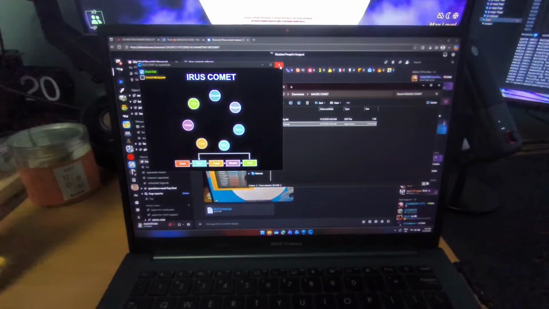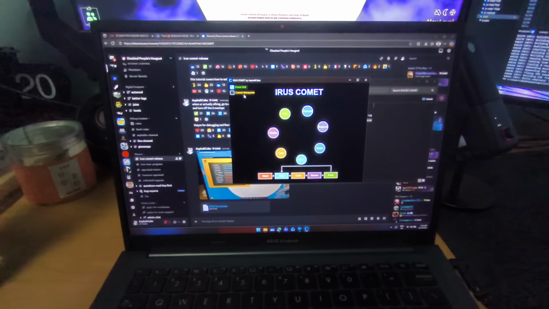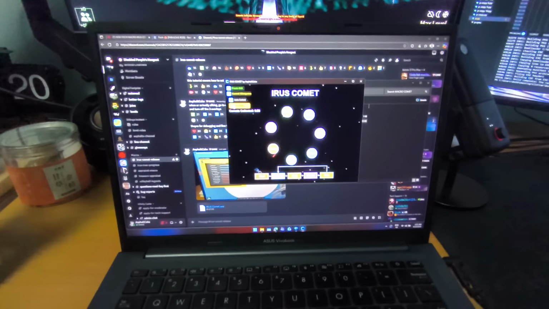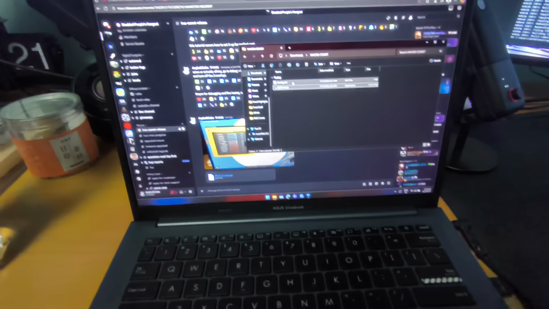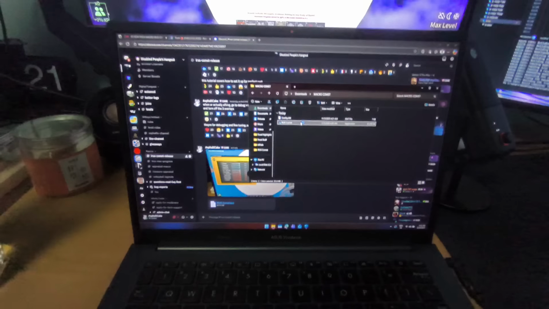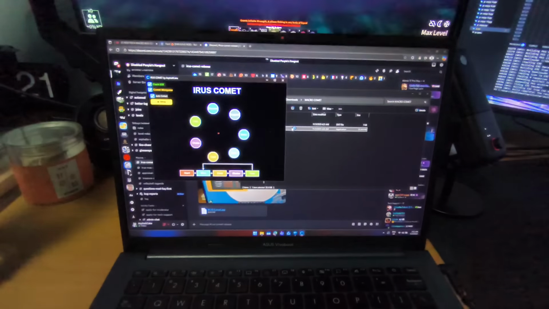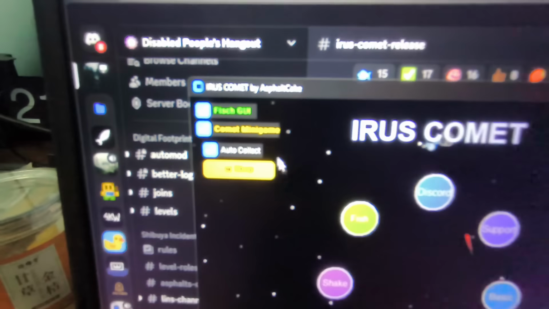So after I have this open, I'm going to do a quick test, okay? Quick test is I'm going to turn this on real quick. Like just these two buttons here. I'm going to press the stop key, and I'm going to launch it again. This is a test to see if the settings save. If the settings do not save, okay, as you can see, my settings do save, okay?